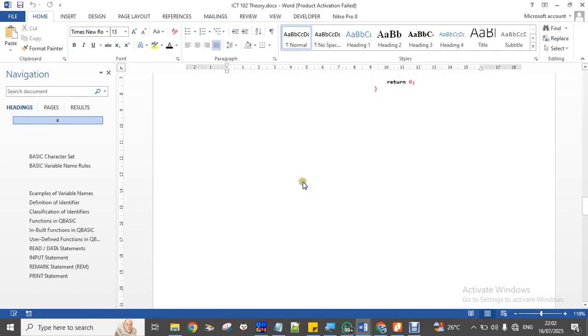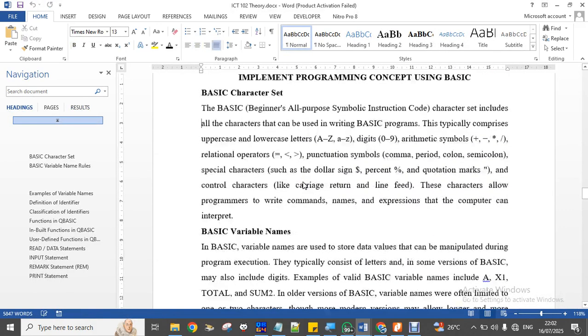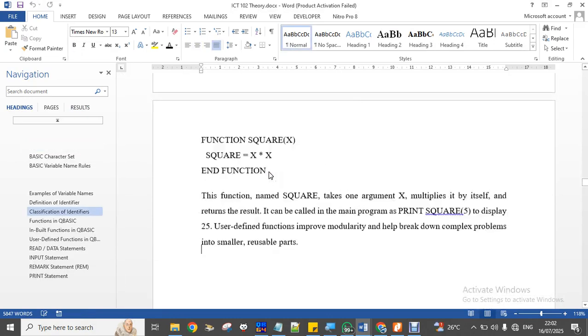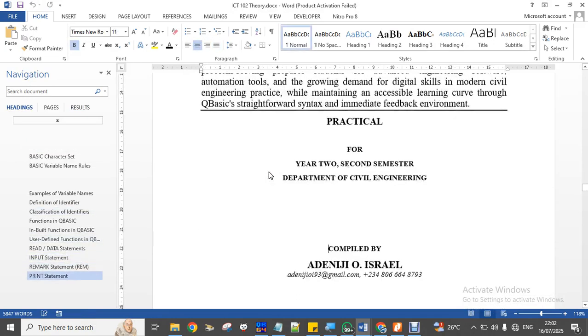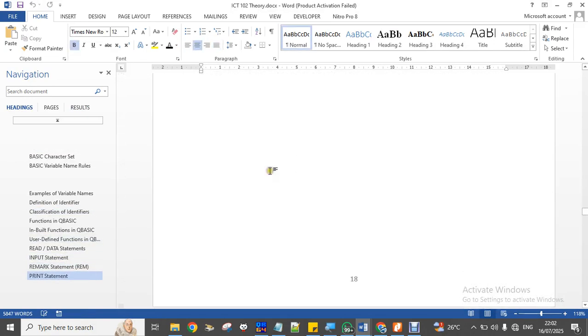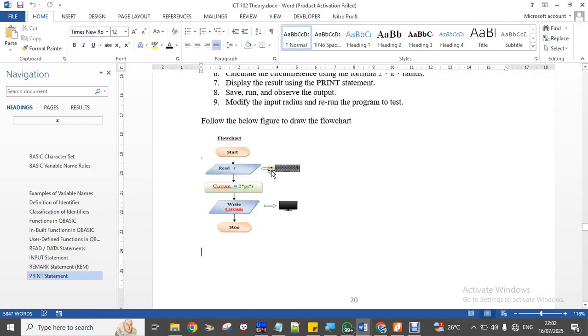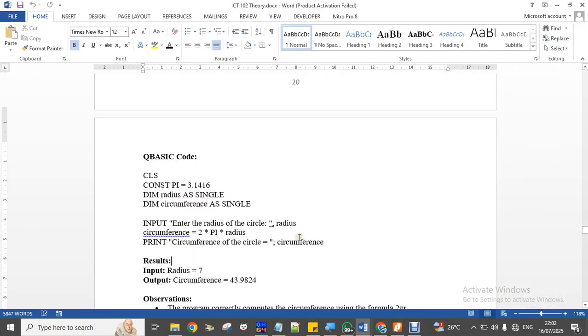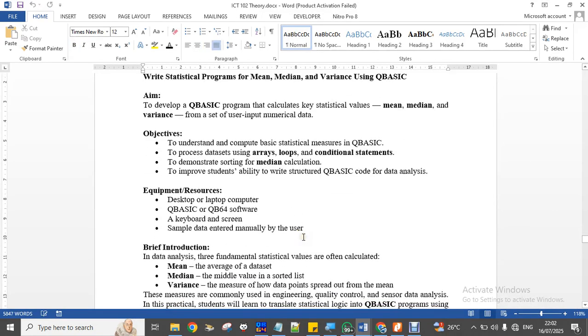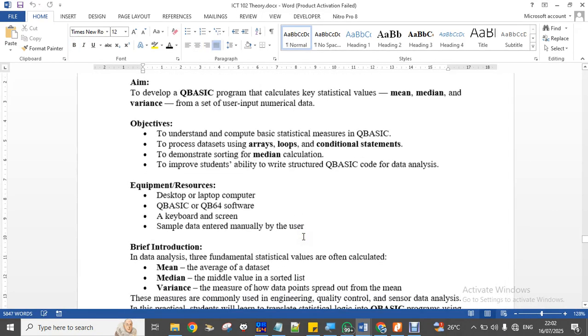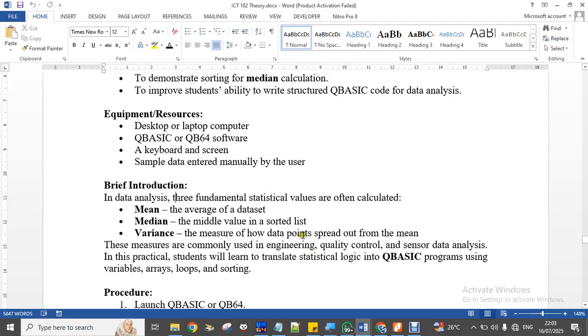Of course, I dropped the copy the last time I came, and some of you did the photocopy. So let's go straight to it. Practical 5, and then what I will do, I will just copy the code instead of typing it again.